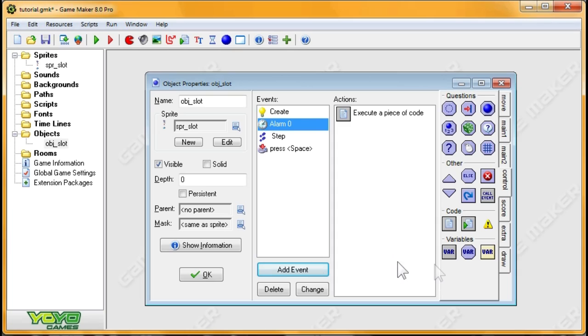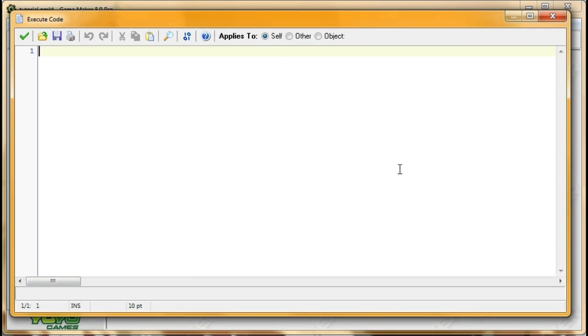Alright, now probably the most important part is the draw event, because you might have been confused up to this point, because we're moving the entire sprite downwards and it gets constantly bumped up, and it would just look weird if we just did it like that. So we want to draw only the section that we want to show up. So we're going to type out draw_sprite_part, which is a function to draw only a small part of the sprite.